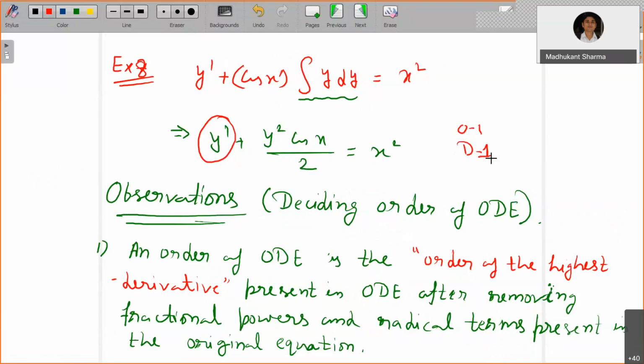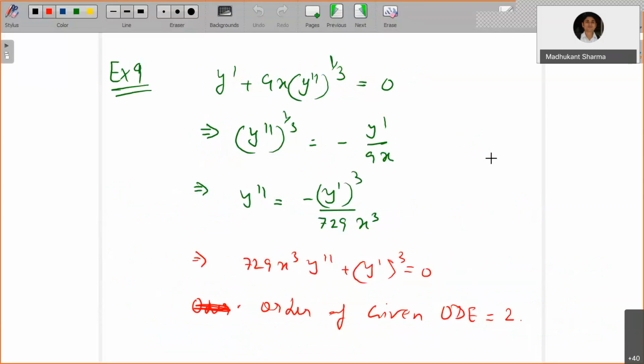Okay, right. Now let's come here. Now add the fractional power. You have to get rid of this fractional power. Then you have this equation. Here the order we have already decided is 2. The highest index of the highest order derivative is 1, so it is of degree 1. We are not worried that y dash cube is there, so it's a cubic equation. It may be a cubic equation in y dash, but it's not a cubic equation in y double dash. We are only concerned about the index of the highest order derivative. We are not concerned about this.